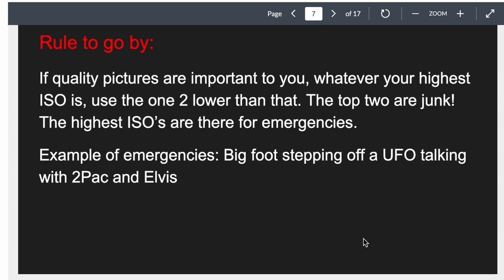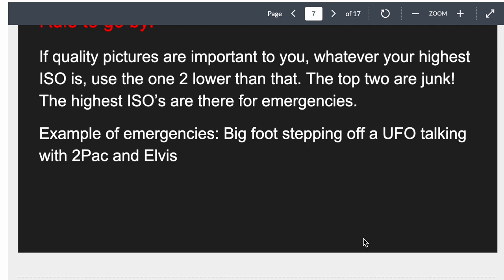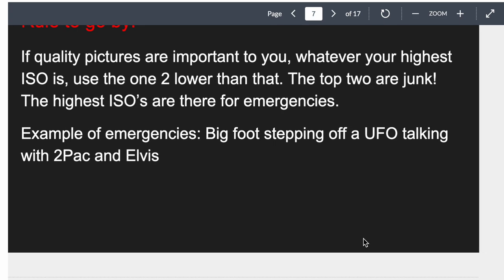Whatever your highest ISOs are, you generally try to never use those. For us, those are our 3200 and our 6400. So we try to avoid using those as much as we can. When you have auto ISO, it's going to keep it in those lower ISOs. Once we're done with our exposure unit, we'll do auto ISO. But for the sake of practicing, you will not.